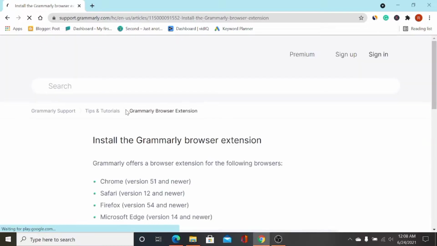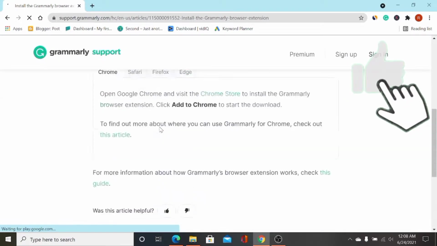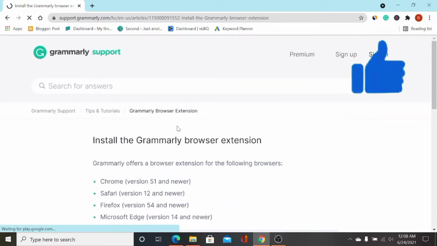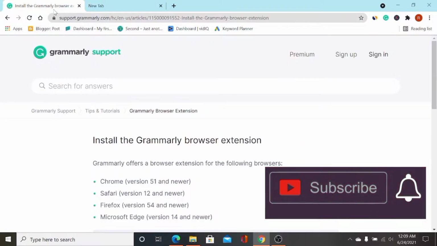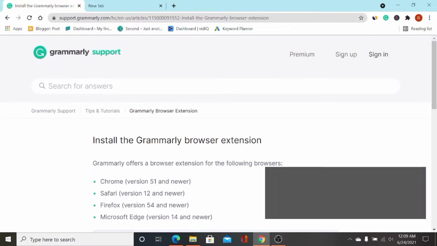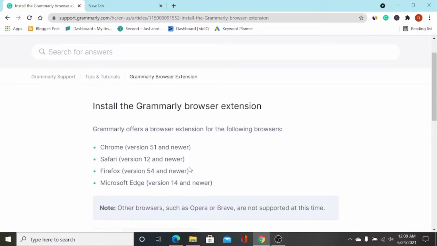Wait. Sorry, as I already downloaded it, it will not show me. Okay, you can go by this technique, and here you can see a download option, or go to Chrome.